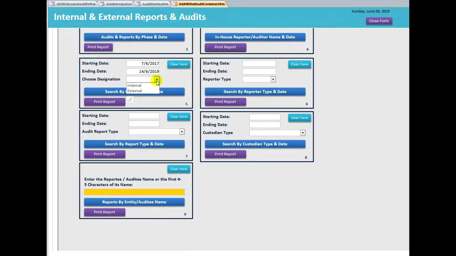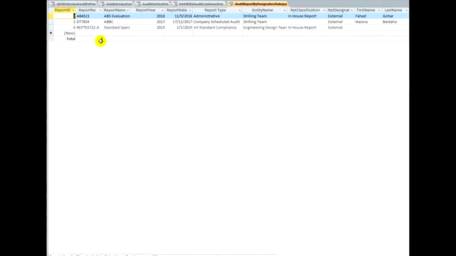Internal and external. You want to know how many external. External is related to when you audit your suppliers, the product suppliers and the service providers. You want to know, are you really populating reports or not? Because some people forget to do that. Also for internal, you want to make sure that you have internal reports, related to maybe internal audits, maybe internal subjects, you name it. For external, for example, we only have 3 reports.